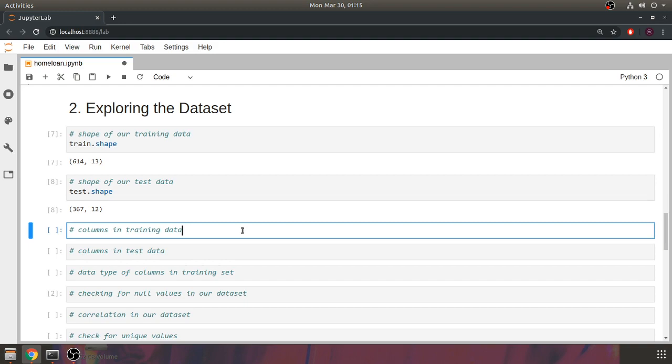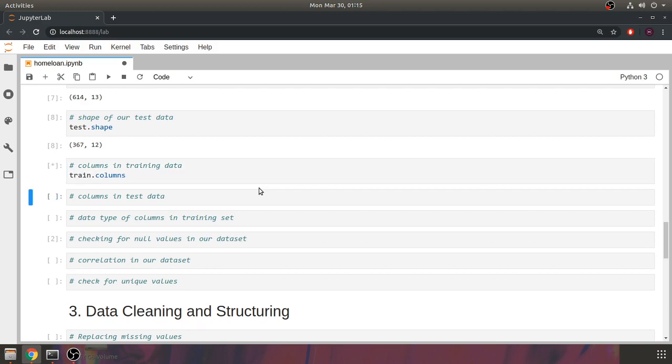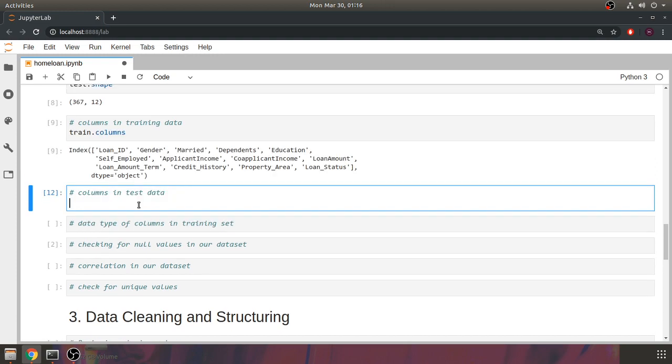Let's look at the columns in our training data. So loan ID, gender, married, dependents, education, self-employed, applicant income, co-applicant income, loan amount, loan amount term, credit history, property area, and loan status. In our test dataset, we are not given loan status.